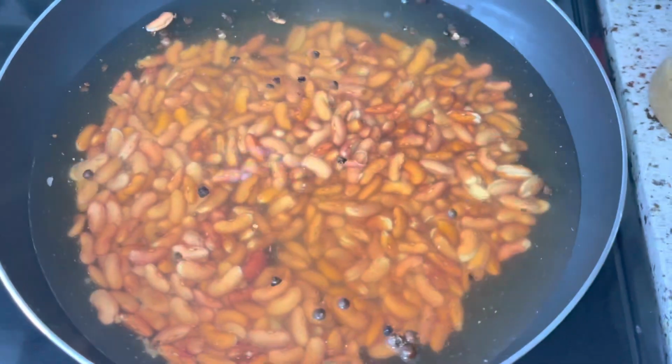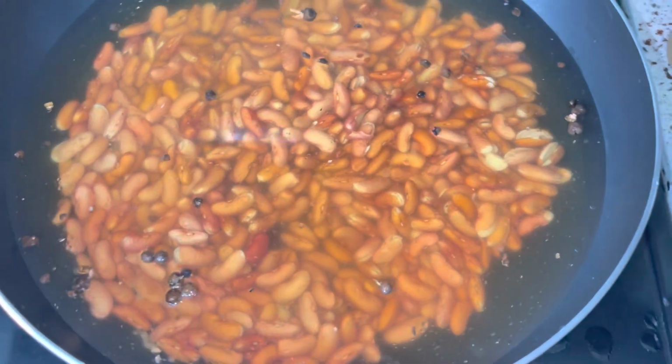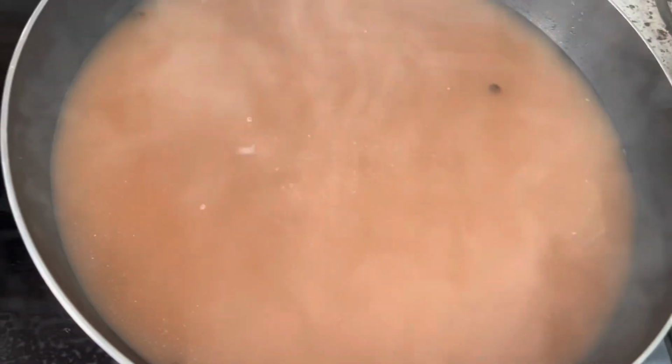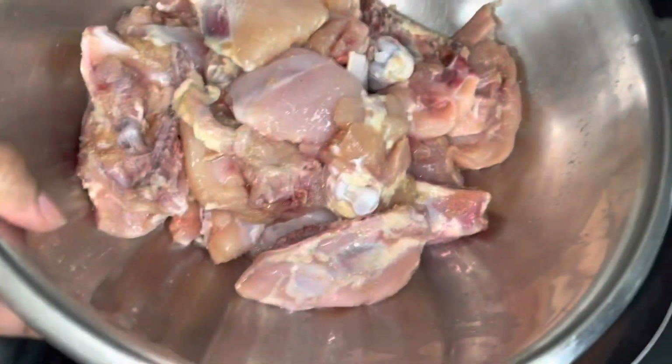Okay, so I'm just going to cover this and allow the peas to cook a little bit. Not all the way through, just probably halfway through, and then we're going to finish up. Okay, goodies, so the peas are cooked. What I'm going to do now is add my chicken. So the chicken, we're just going to add it to the peas.